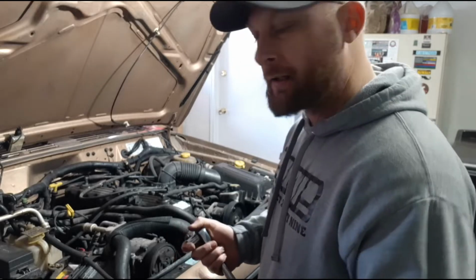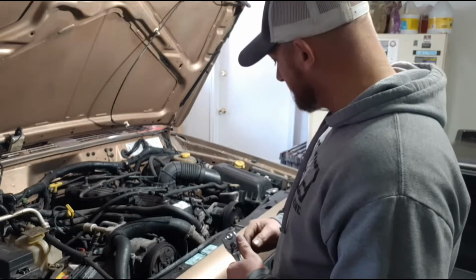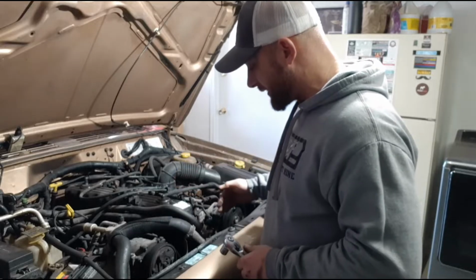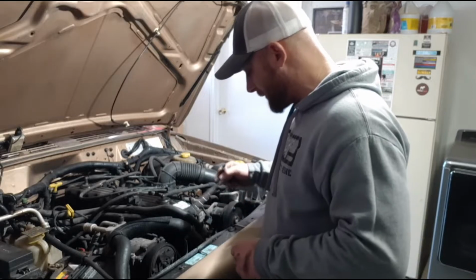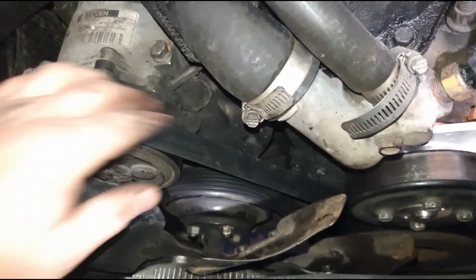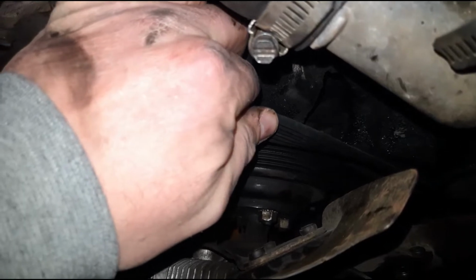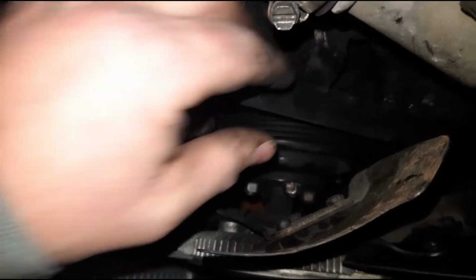If you're anything like me, you have a hard time gauging how tight your belt should be. If you can turn your belt, from the longest point, so this one's my AC pump to my water pump, is the longest strand of belt that I have. So if I can take that belt and turn it halfway or more than halfway, it means it's too loose. So this belt's too loose right now.